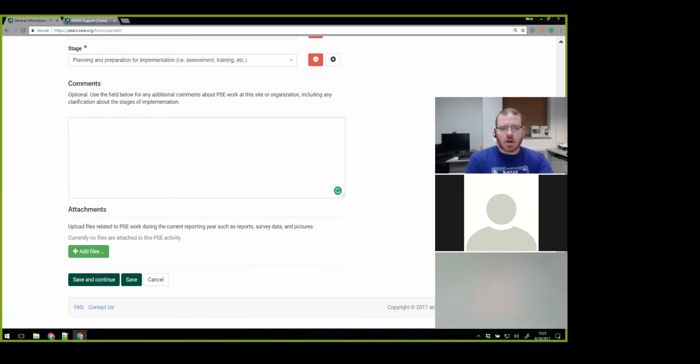That's something that I'll defer on. We can take any type of picture, but I think generally it's going to be photos of the PSE work. Right, Lauren?